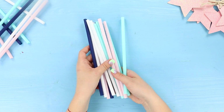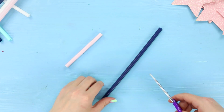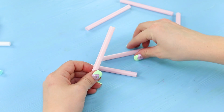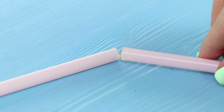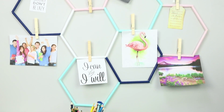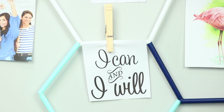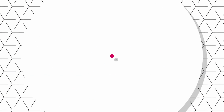For the next idea, take plastic straws. Cut them in half with scissors. Take 6 segments, place them into a hexagon, and glue them together. Continue to make honeycombs near different facets of the figure. When the glue is dry, hang the grid near your workplace. Just look how convenient it is to hang various reminders to it. The main thing now is to stock up with clothespins.